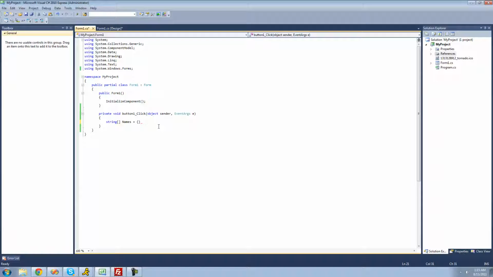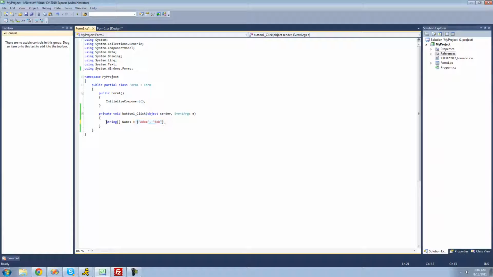So to start adding strings to our array, we're just going to want to put two quotes, and then inside of here we're going to want to put the first string that will be inside of our array. And the first name that will be inside of our array is Adam, so I'm just going to put Adam. And then if I wanted to add another string, I would just put a comma and then add another string. So if I want to have Adam and Bob inside of my string, now I have that.